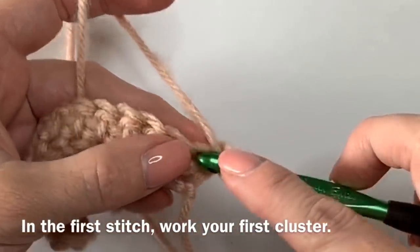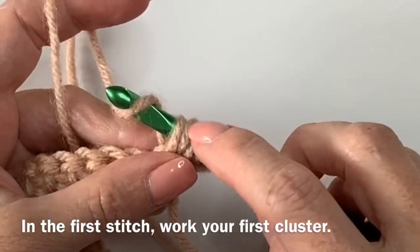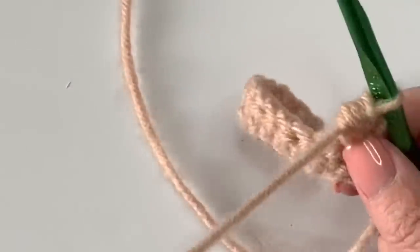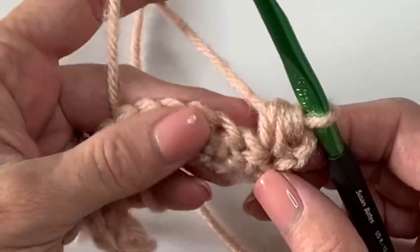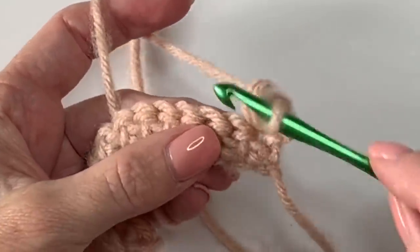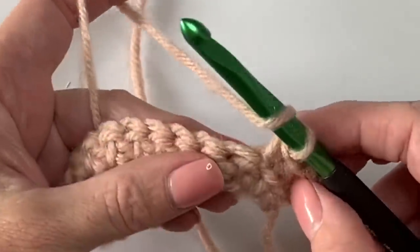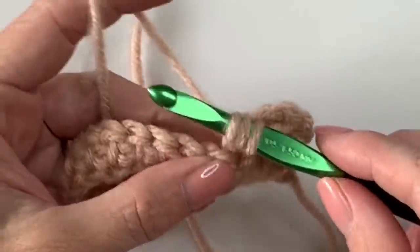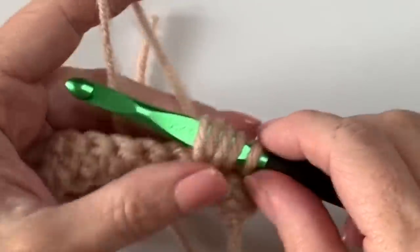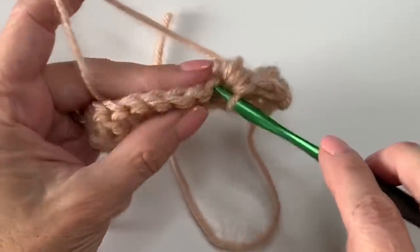You can make these clusters as thick as you'd like; for me and this yarn I did it twice, so there are one, two, three, four, five loops on my hook. In the pattern, these are half double crochet two-together clusters, worked all in one stitch. To make them pop out on one side, follow up with a single crochet. Yarn over, go right into the next stitch, pull up a loop, yarn over, go right back into the stitch, pull up that loop — five loops on the hook — then pull through all of them and follow with a single crochet.